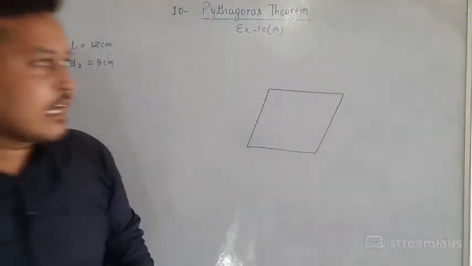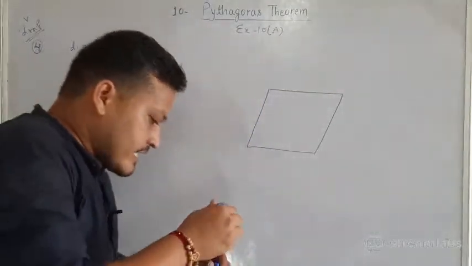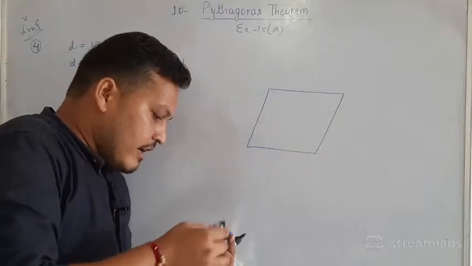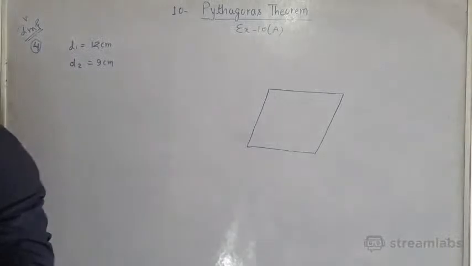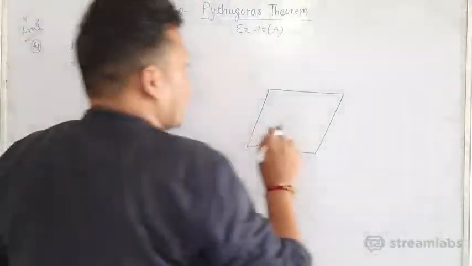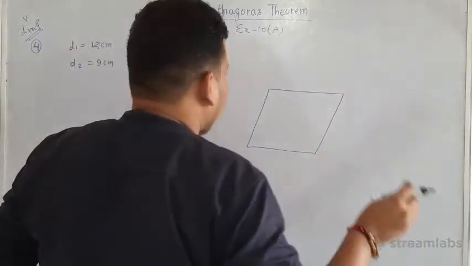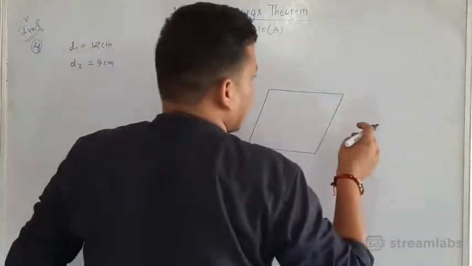Very important question. A rhombus whose 2 diagonals are given here. You know that in the case of the rhombus, the sides are equal but the diagonals are unequal. The sides are equal and the diagonals are unequal. Please mention this thing. You can write this note in your book also, wherever the question is, write it there too. So you can remember this property.